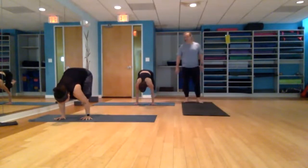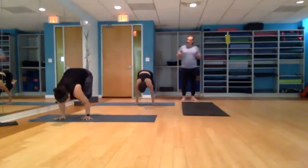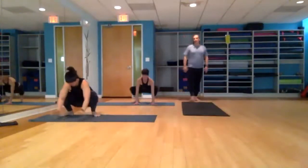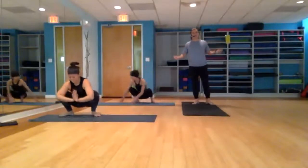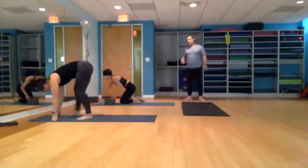Breathe nice and easy here. They're about halfway there. They're just going to relax. Can they pick their tush up a little higher? Arms maybe a touch straighter. Feel lift for 2, for 1, and rock back, relax for a second. That was great. All right, on this second one, you can work on a jump back. You can work on a headstand. You can work on whatever you want to work on in your crow. So take the one that makes sense to you.